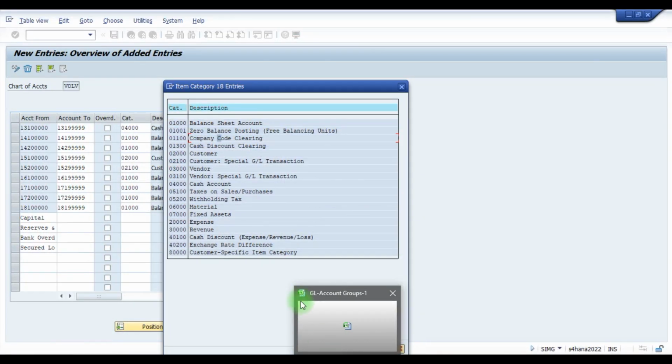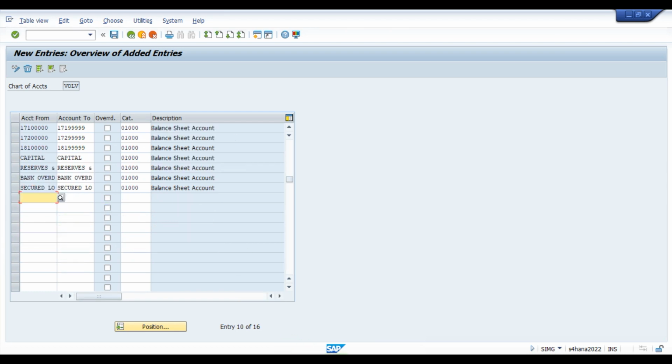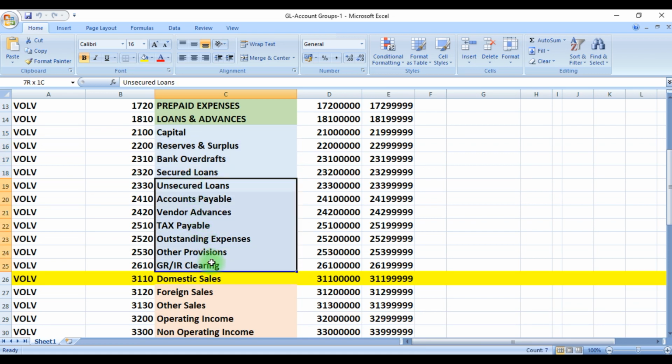We don't have specific categories, so we are going to select balance sheet item only, then press enter. Alright, then let us select the remaining ones, up to this one first.